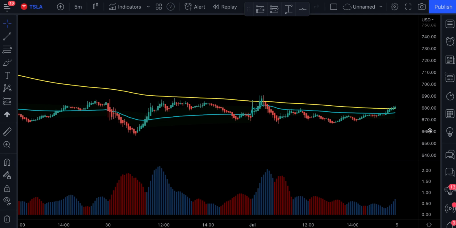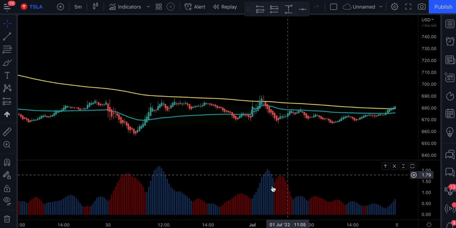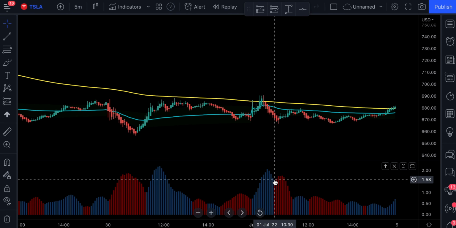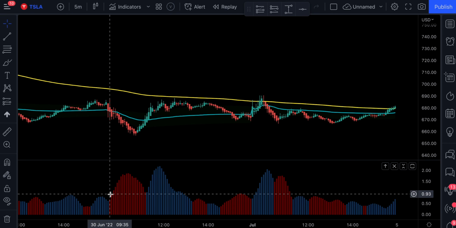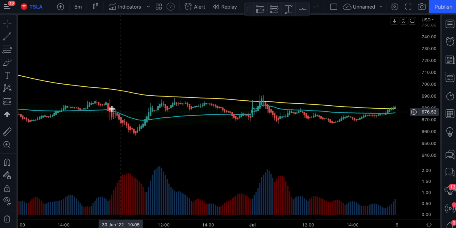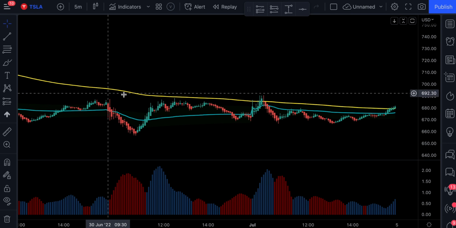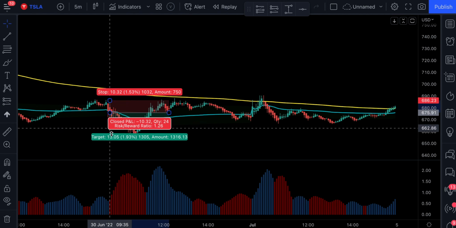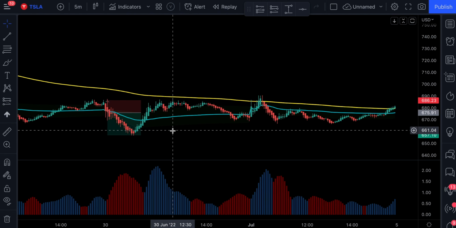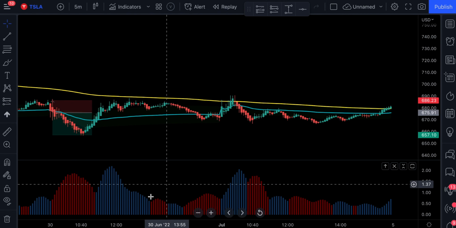And based on its signals, we can place buy or sell orders. And the rules are very simple. When the histogram changes from blue to red, this is a signal to go short. And exactly the opposite is true for taking long positions. And for this signal to be valid, we need to have the price action closed below the VWAP and below the 200 EMA. We see these short signals wouldn't be valid.